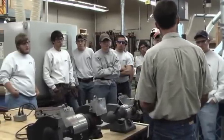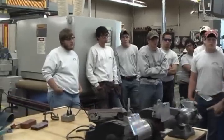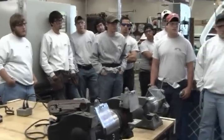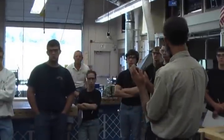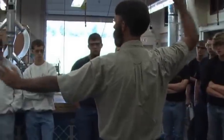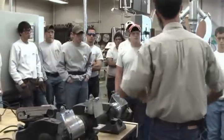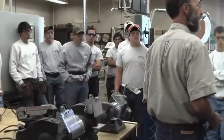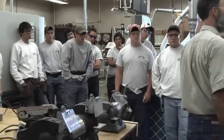And that does a couple of things. It leaves the face shield in place. If that stone fractures, and they've got big grinders, like the 10-inch stones I've been working, if that stone fractures while it's spinning, it explodes like a grenade in a vertical plane in that direction. You're already standing to the side. That's a safer place for you. Having your buddy standing behind you looking at it, not a good place for you.